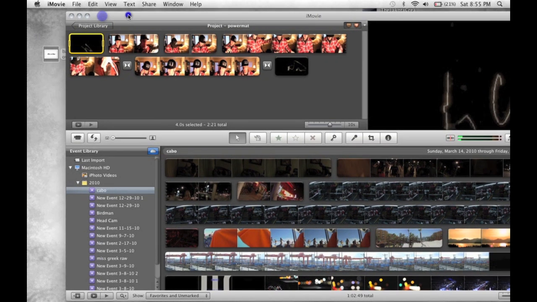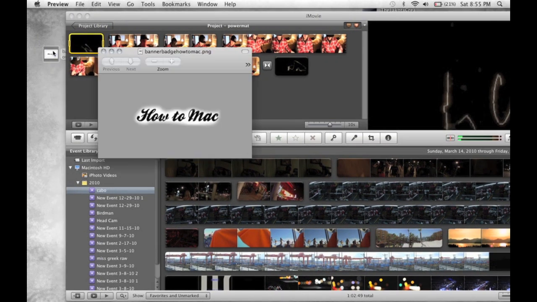So I have my image right here. This is a PNG image, as you can see, and it is a transparent background. One of the things that iMovie automatically does is an automatic Ken Burns whenever you bring one of these pictures in. I don't know why it's set up that way, but if you try to refit the picture, it takes away the transparency of the background. So that's why it's really important whenever you do a logo or have some sort of title text to leave adequate room around it to compensate for that Ken Burns.